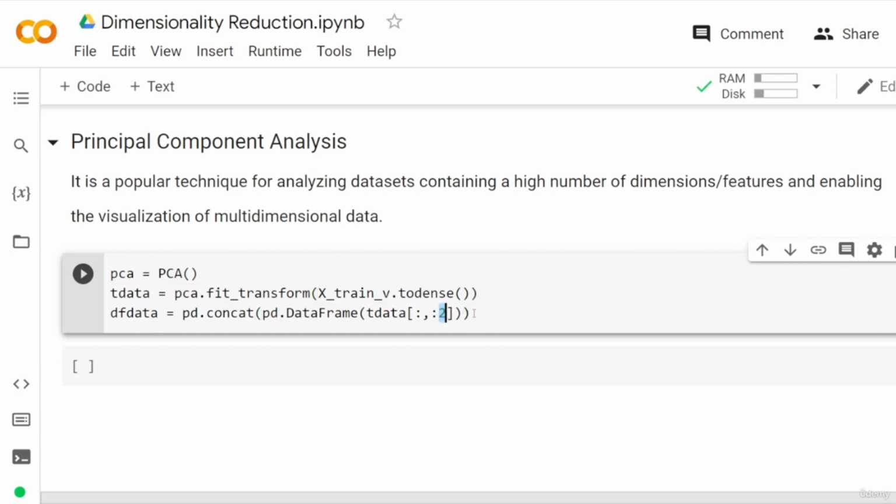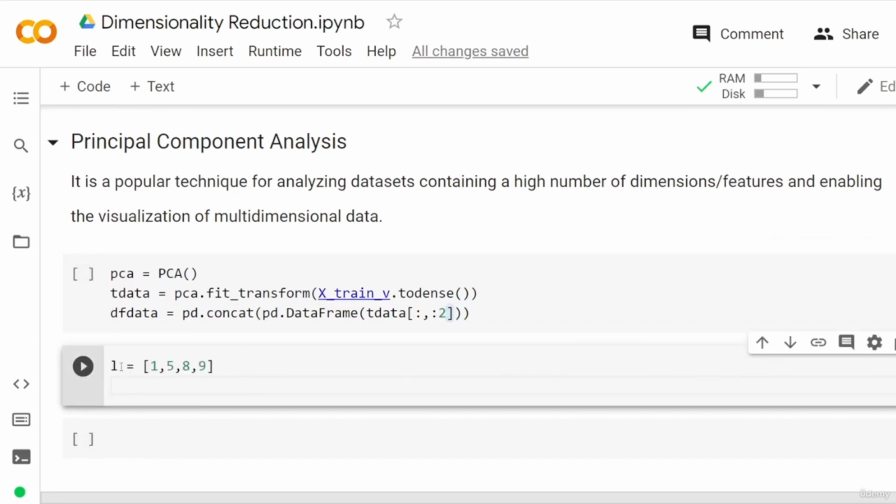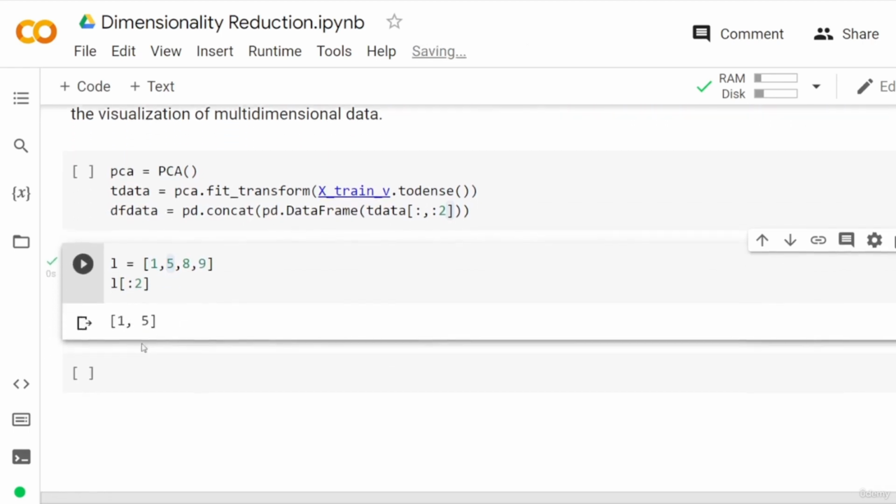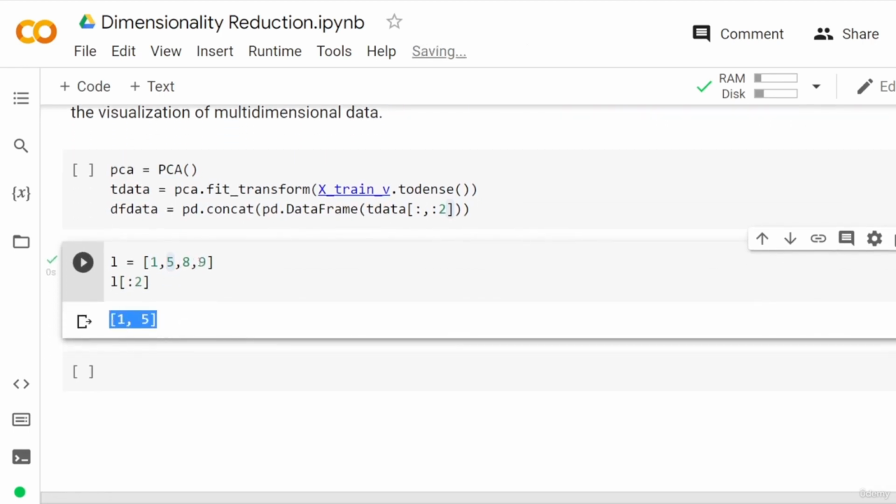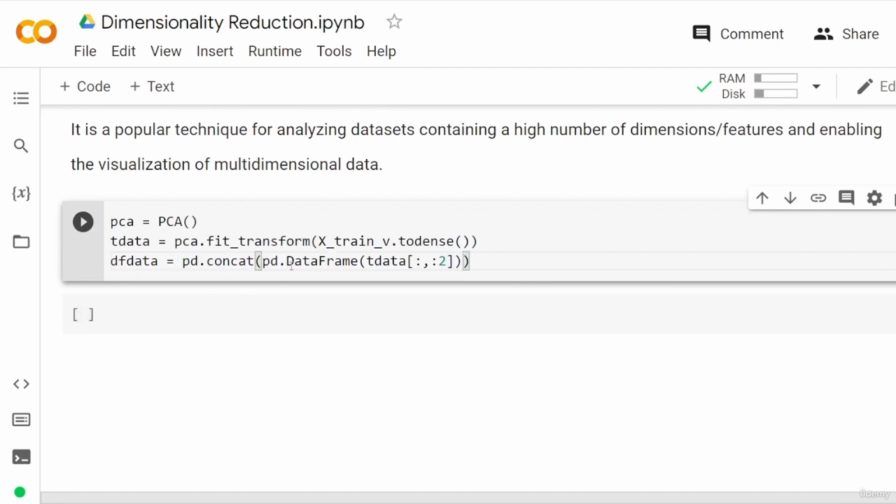Keep in mind that this is going to select the first 2 columns, the column 0 and the column 1. Keep in mind that if you have a list like this and you just type L[:2], you're going to select the first 2, right? The index 0 and the index 1. As we can see, this returns 1 and 5, the first 2 elements. So here we are selecting the first 2 components of the principal component analysis.